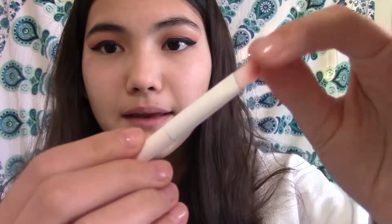So going back into the Morphe palette a couple more times. I'm just gonna rub any color off this brush that's existing there. And so I'm gonna take this like flat brush that's pretty thin because I don't like using big blending brushes under my eyes like a lot of beauty gurus do. I don't know, I just don't like doing that.